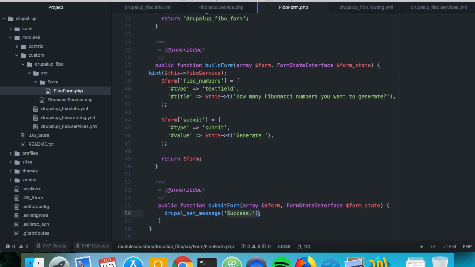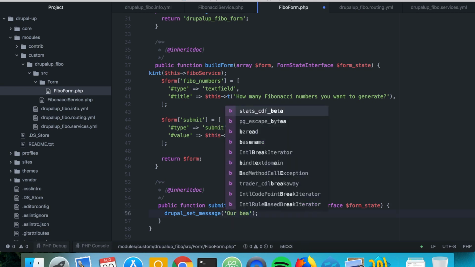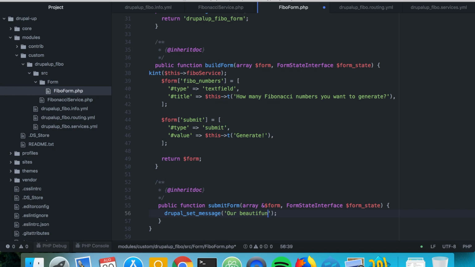So here we may simply say, instead of this, we may say simply our beautiful Fibonacci sequence is, and we are going to concatenate it with the implode of the return of the Fibonacci service.